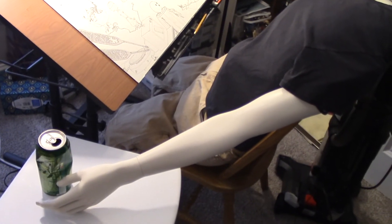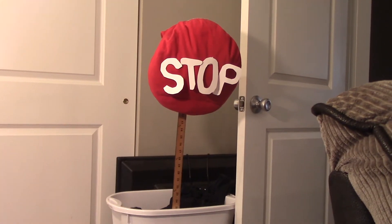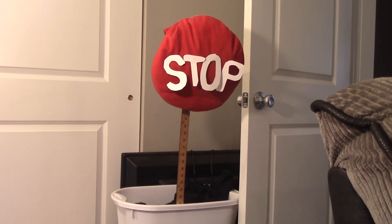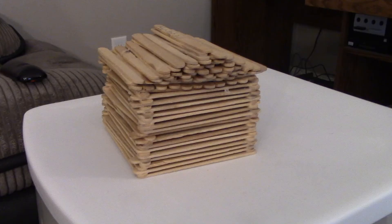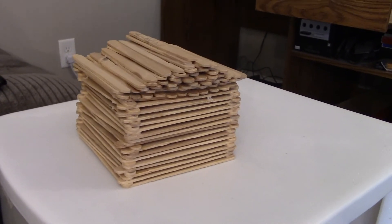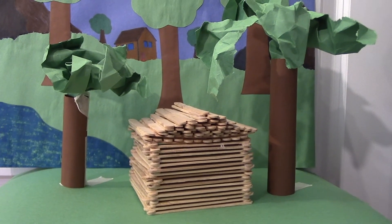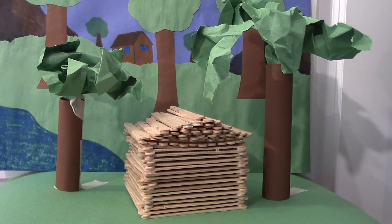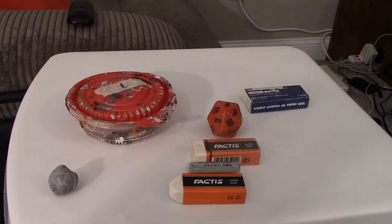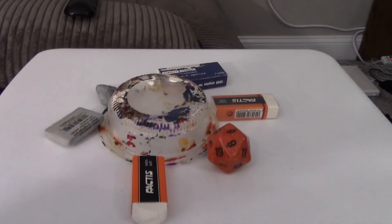I kind of cheated because I have a mannequin. This is a stop sign that I made from a pillow, a yardstick, a clothes hamper to hold it down, and some index cards. A kindergartner actually made this for me, but this is a log cabin out of popsicle sticks — maybe if I add to it, give it a background and some trees, put it on some green paper. Here's some erasers, a box of staples, and a KFC container that I keep my paint in. And here's a turtle.